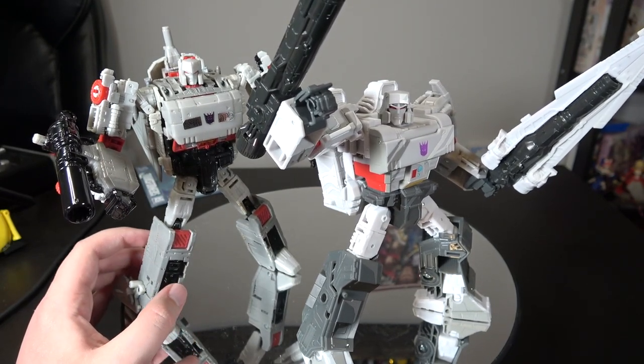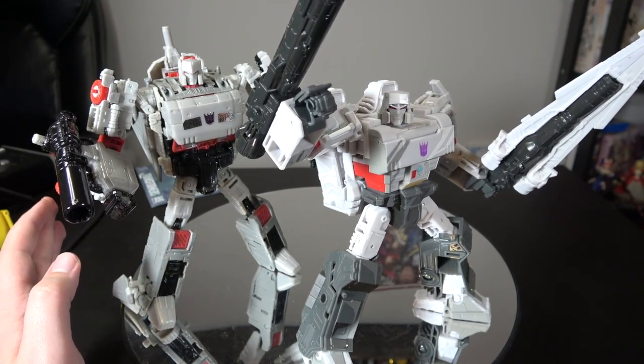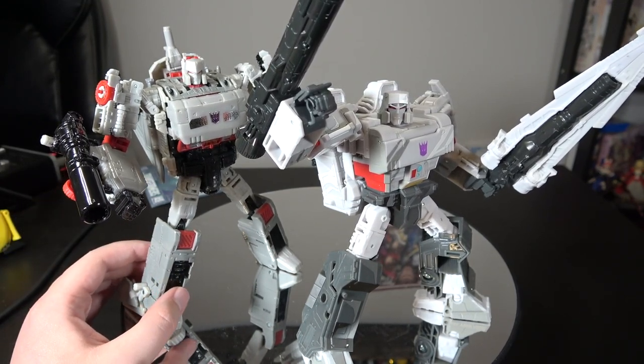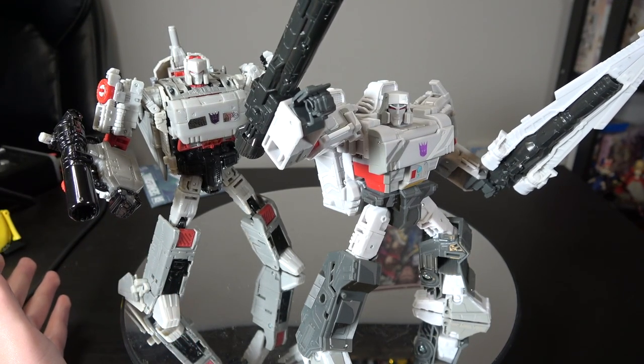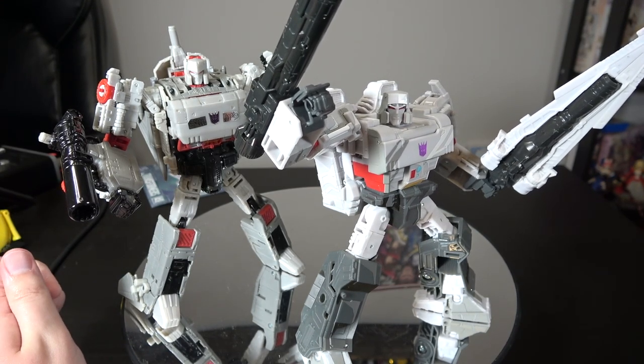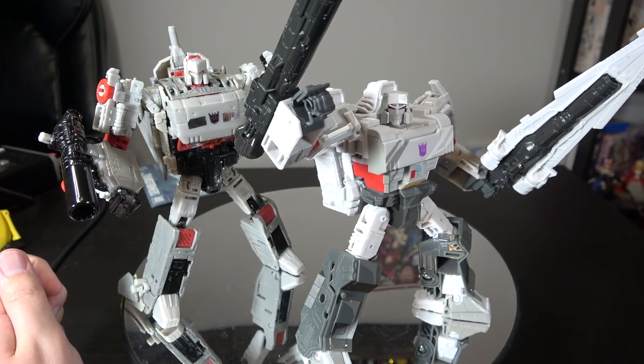This Megatron, the Titans Return one, also did come with a gun. It's in storage and it's not terribly impressive anyway, but I do like when you give them multiple weapons, as I said in the Astro Train video. And I think Astro Train is going to stay prominently in the collection as well, because I have no plans on getting the Siege Leader Class version of him.